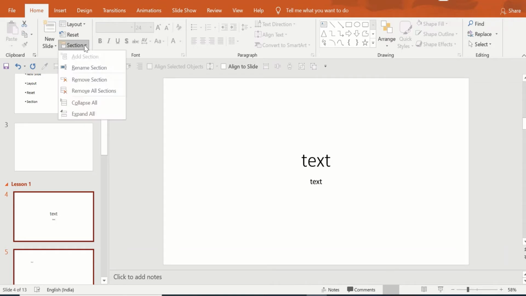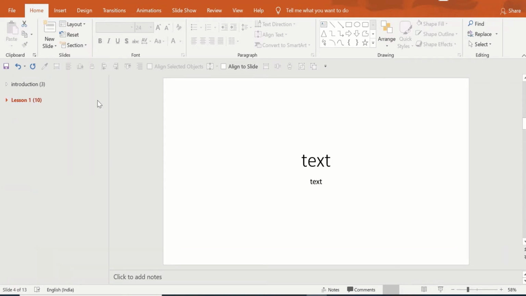Now if we go and collapse all, we can see there are two sections, right? So there are 3 slides under this section. Up to 3rd slide, the introduction section is there. Up to 10th slide, lesson 1 section is there. So that is how it recognizes the section.